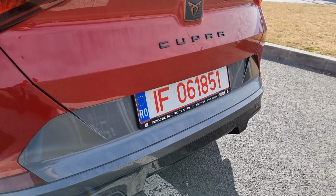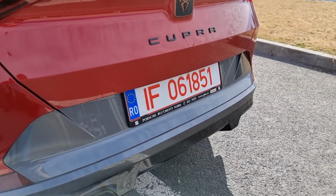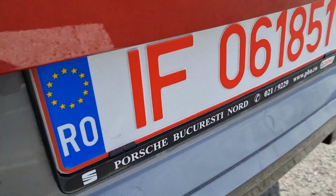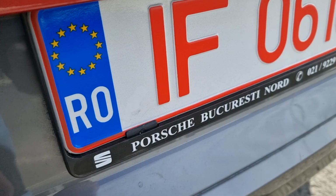Today I would like to show you how to unmount and mount, or how to change your plates. So first thing you need to do is to find the locking mechanism. Usually it is on the bottom of the number.